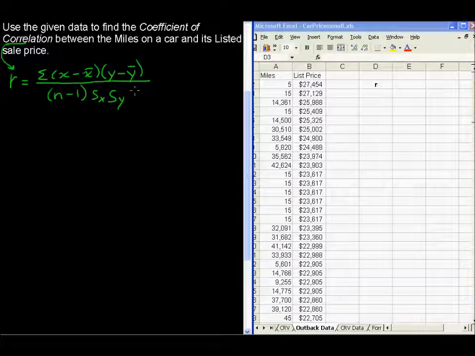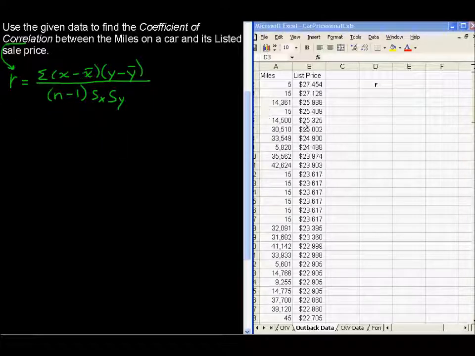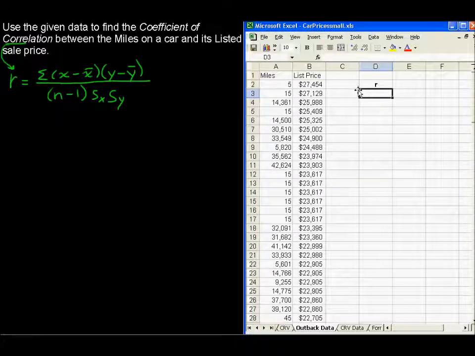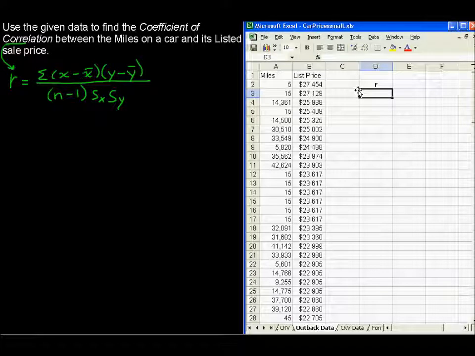So you've got all that to do, and that would be very tedious with all of these numbers. You could do it without too much hassle if there were maybe only five numbers in each column, but we've got a lot. So I'm going to turn to Excel now, and I'm going to use a function to find the coefficient of correlation.